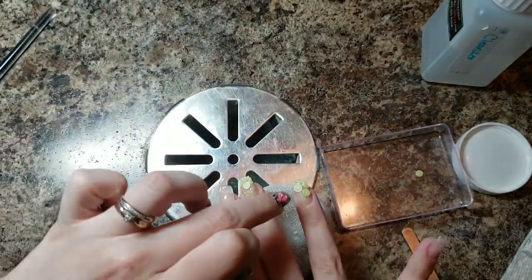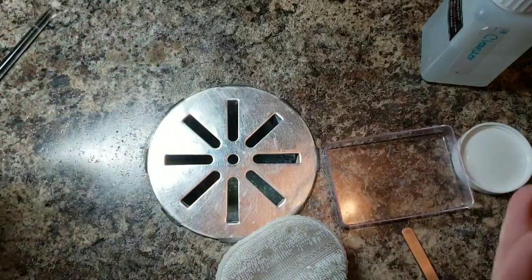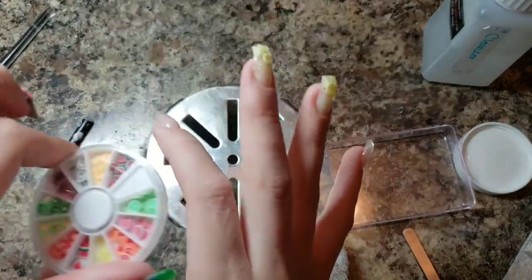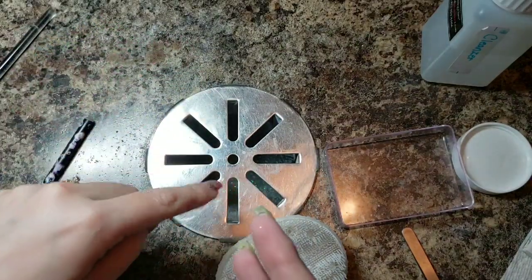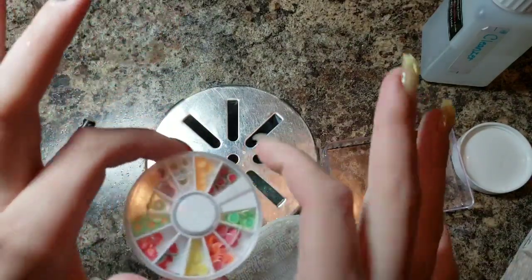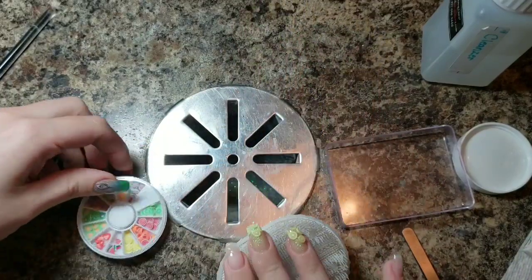And then because this full one's this way, I'm going to put this one. Oh no, it went down the hole. Okay. You guys see it? You see it down there? It went down there. Well, it's a good thing we have more.